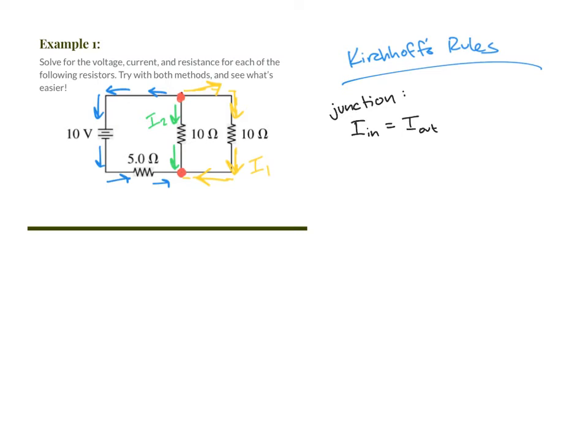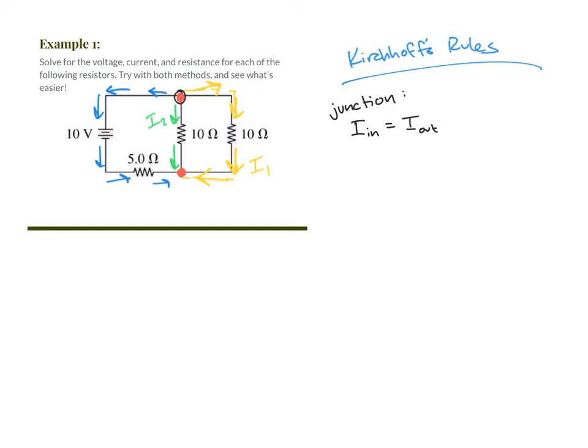So let's look at this top junction. There are three currents. They are all going out away from the junction, which is weird. But it'll mathematically work itself out. You should know intuitively that that's not possible because there's not a source of charge there. So one of those currents has to be flowing in. What we're going to see is that one of those currents will end up being negative, which means it's going backwards from the way that we drew it. So one of those currents is going to end up going in.